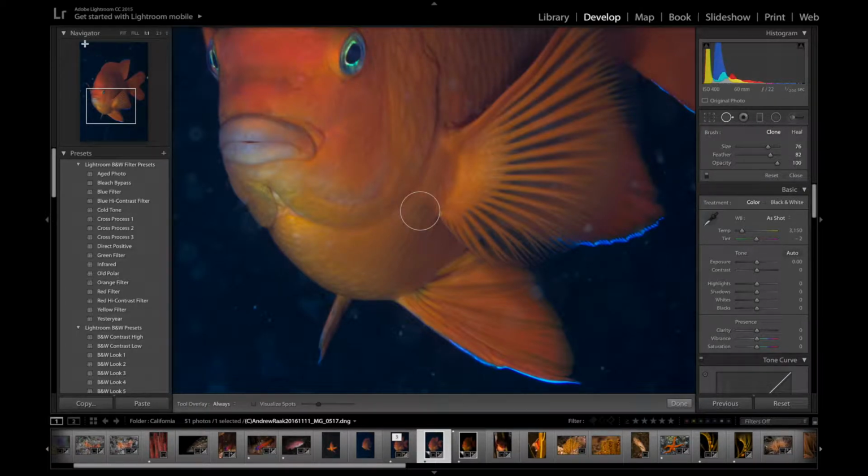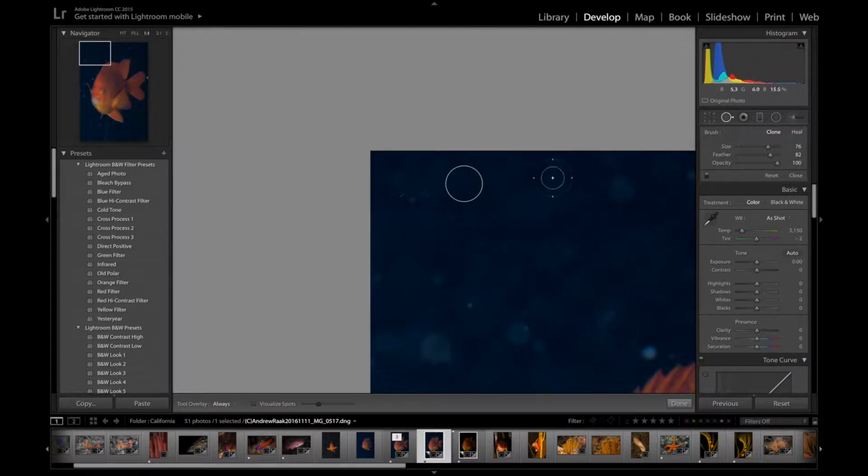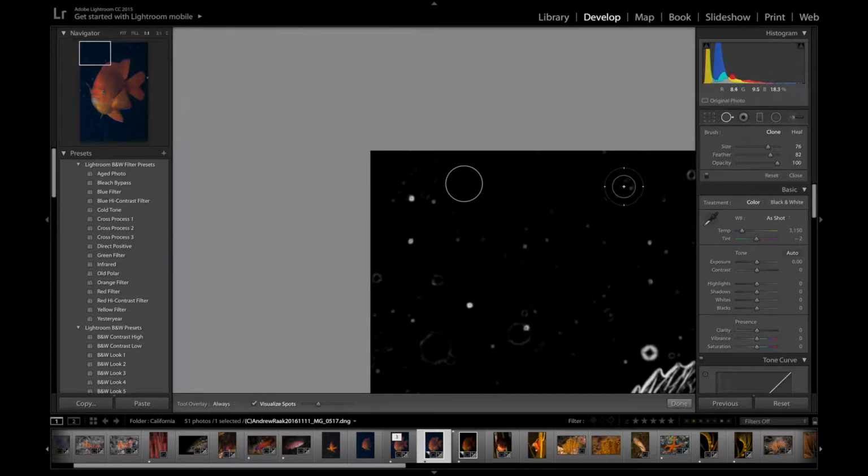Now, when you're spot cleaning photos, you want to get all these spots. There is a nice little attribute that Adobe Lightroom does have. Right down here in the lower portion of the screen, it will visualize the spots. Turns your screen into kind of a Terminator look, really zeroing in on all these little spots and specks in your image, and allows you to really zap and heal it.